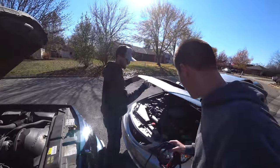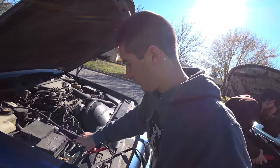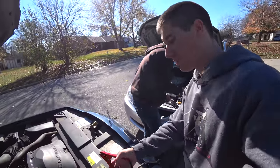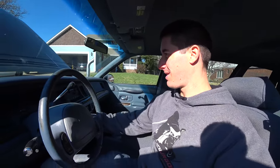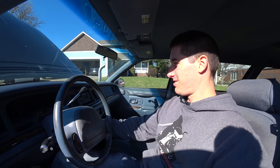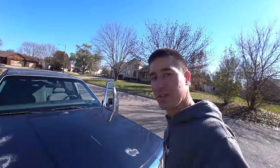Zach Subaru is here to save the day — we're going to jump it. You hit yours, I'll hit mine. Tell me when you're ready for the negative. Ford — found on road dead. It's funny because it's true this time. It's going to start right up this time. It's trying. There it is — success! The limo is back. So much unburnt fuel just sprayed out of the exhaust — you can smell it and it's delicious. The check air suspension light came on of course, because I shut it off, and I'm excited about that. Let's go drive it.